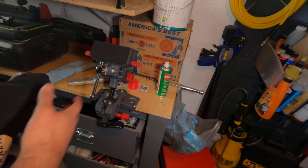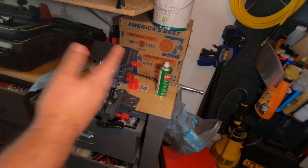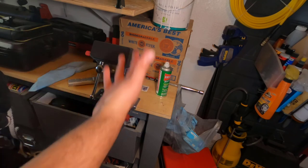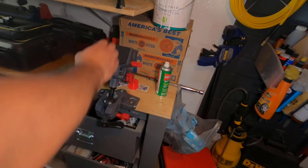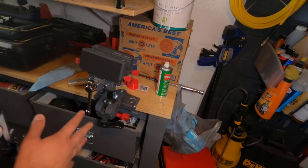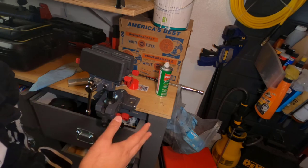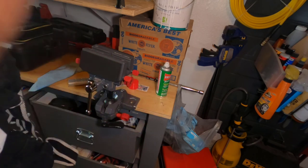And other than that, this is a 9.5 out of 10, almost a 10 out of 10. This is a wonderful tool, guys. It's a great addition to my arsenal. And I've been having so much fun with this thing. I just don't want to leave my workshop. I just want to stay in here all day and do stuff with this.